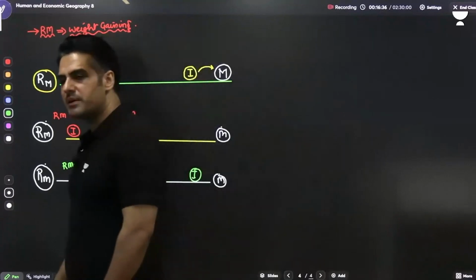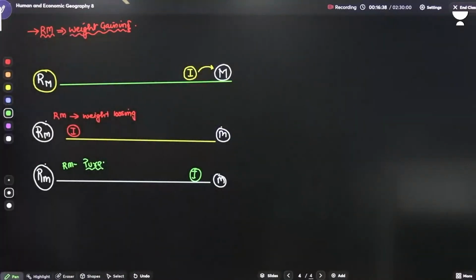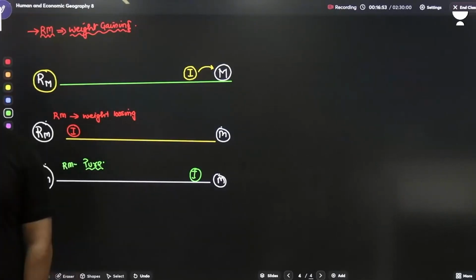What has happened over the period of time? Now, the dependency on iron ore has reduced. I am not saying it has completely reduced. In India, it is in a beginning stage. We are now using scrap iron. What are we using? Scrap iron. Like whatever scrap comes from the old vehicles Tata makes, they are using that. So is there dependency now on iron ore? So will this industry now be centralized or decentralized?